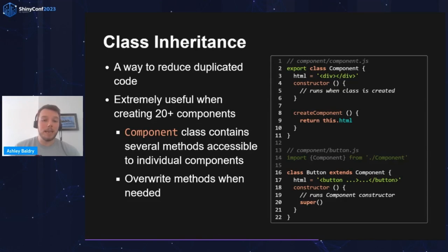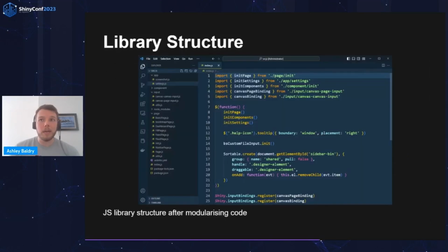Once I had split all these out into different components and different page types, and just sorting out the couple of custom inputs that I had in there, the library looks a lot more fleshed out. There's a specific folder for the different pages, a specific folder for all the different components. It would hide a lot of this if I expanded it. And you can now see that my index file has at the start of it some initialization functions and the custom bindings. This is all that I needed for exporting and bundling into the single minified file. And as you can see, it's only 25 lines long, so it's very easy to know what's being brought into the application.